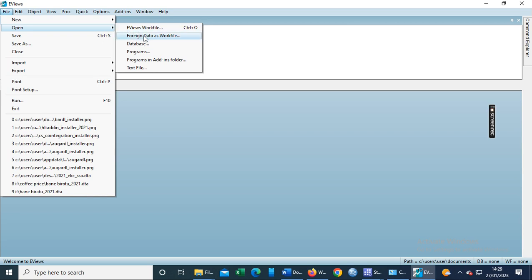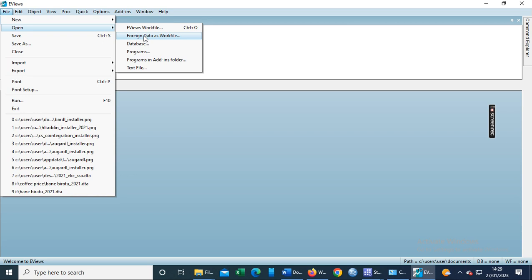Therefore, that is foreign data. That is not in EViews data format, since I'm going to import it from other software's data format. I need to select this foreign data as work file.